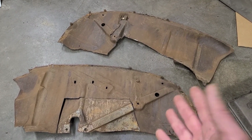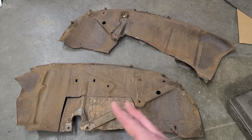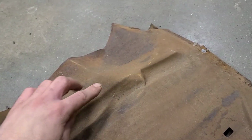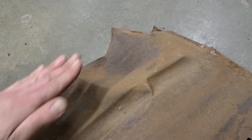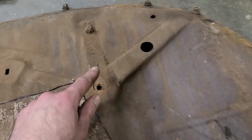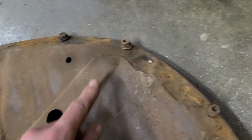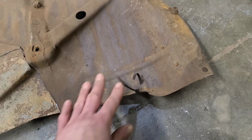The problem is I don't have the truck here to fit them to. So I would literally just be guessing, and you can see this has been kinked here and it's bent here. I don't know what shape that's supposed to be. It's cracked down here, missing something here, missing pieces up here. The whole thing is just cracked, fatigued away, bent up at the bottom.